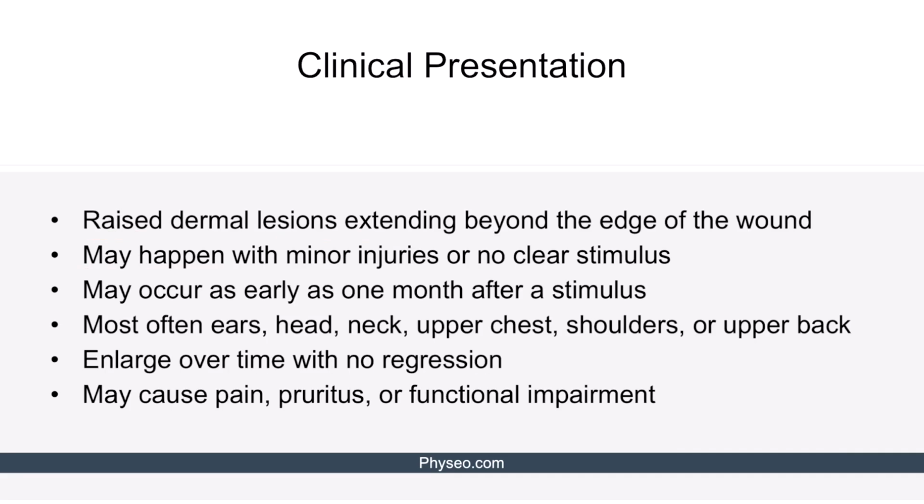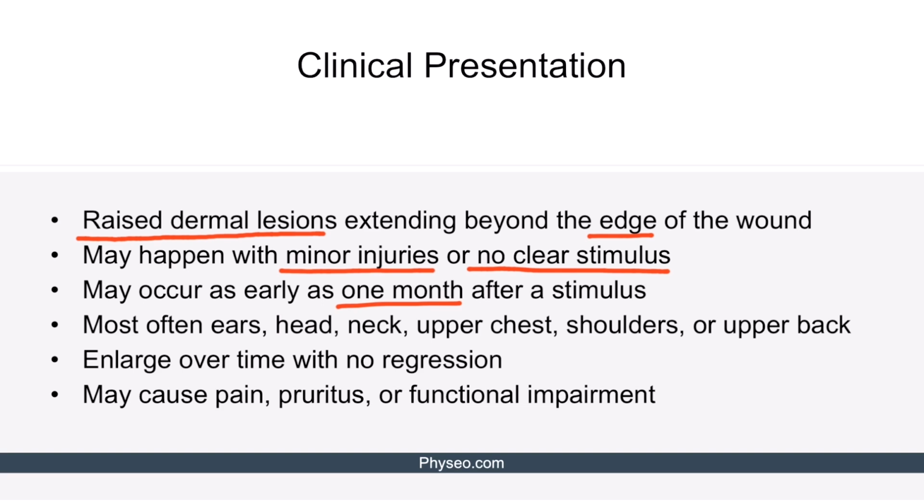Now, keloid scars present as raised dermal lesions that extend beyond the edge of the wound. Just as we mentioned before, there's just too much of that activity. So naturally, it goes outside the boundaries of what you'd want. Now, these scars can develop even with minor injuries, or even if there's no clear injury at all. And it can occur within a month after the stimulus.